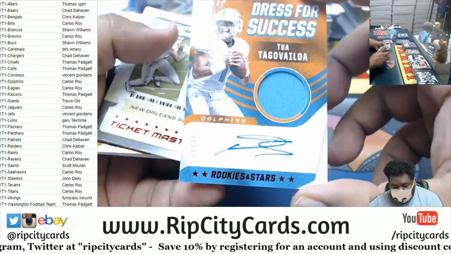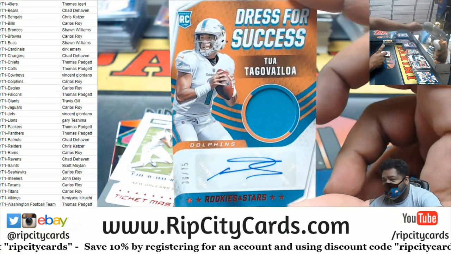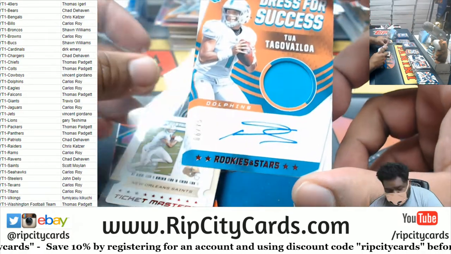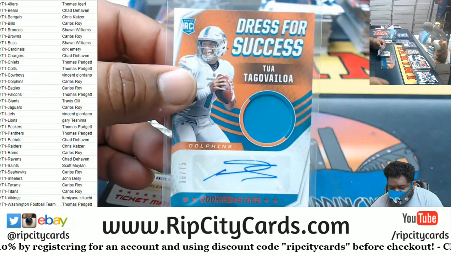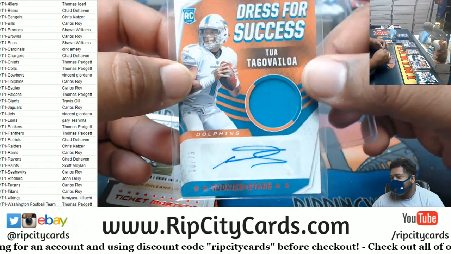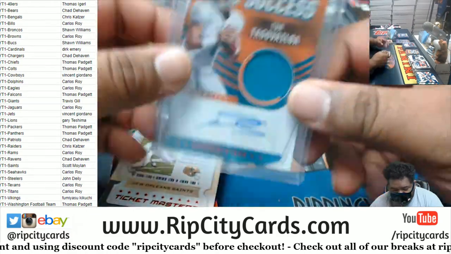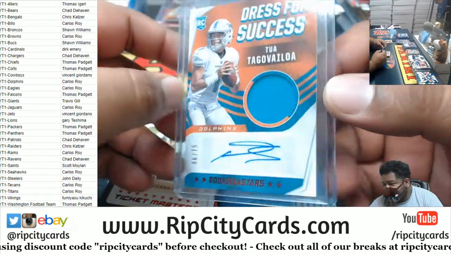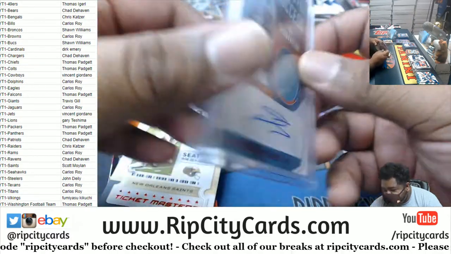And there he is! The Tua Man! 6 of 75. Rookie patch auto. Dressed for success, baby! The Tua Man. It's a nice card. It's Tua time, baby. It's Tua time.